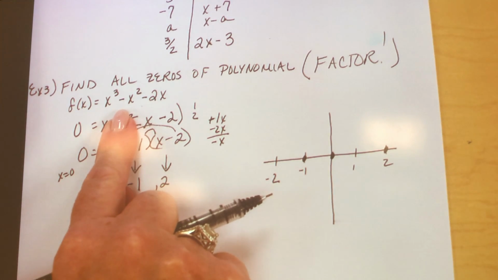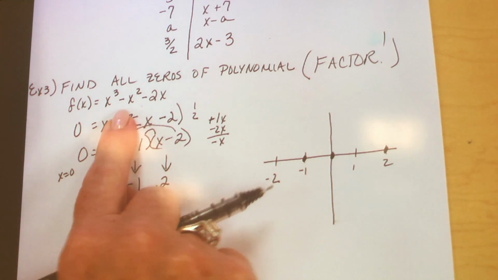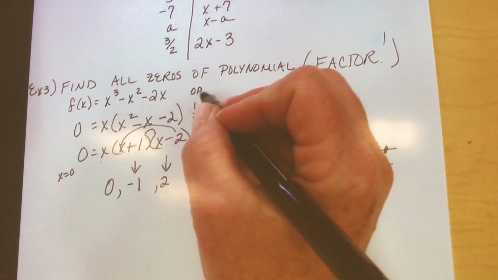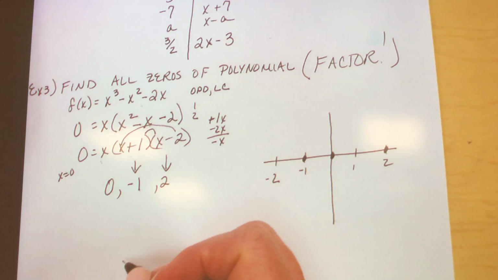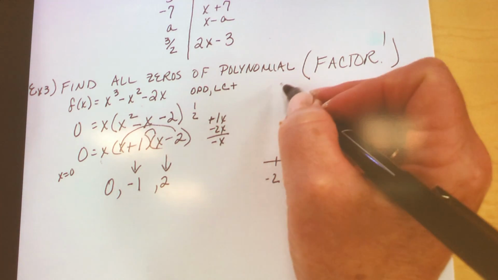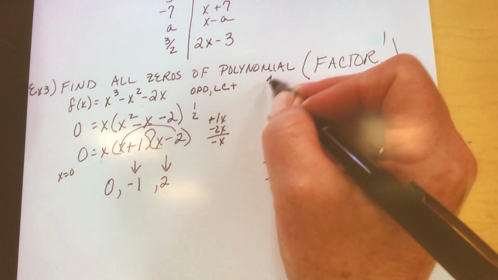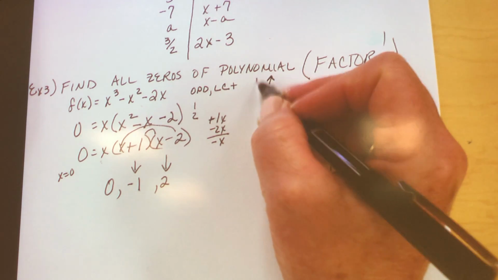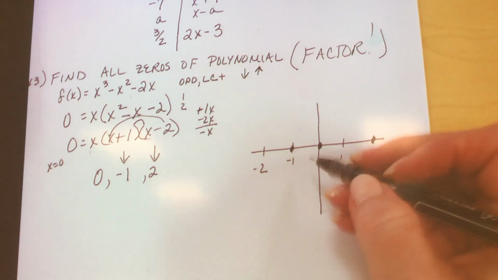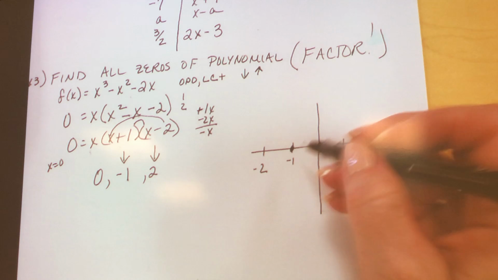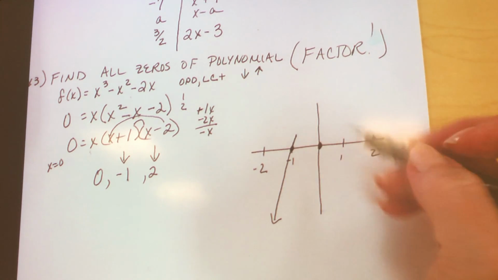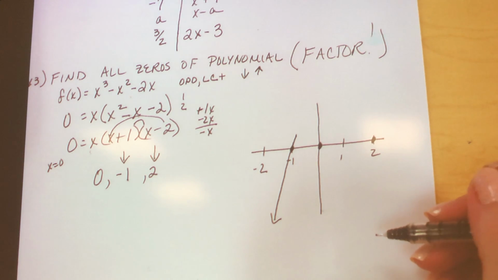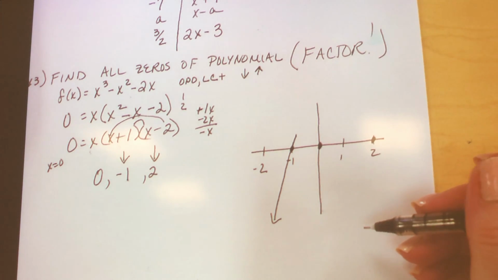Is this an even degree or odd degree? Odd. Okay, so he's an odd degree function. Tell me what his leading coefficient is, positive or negative? So that means he ends up on the right going up, and he had to begin going down. So that means over here at negative 1 on the left, he's going down. And then he crosses at negative 1, and I don't really know how high he goes up. But I do know what? He comes back down.